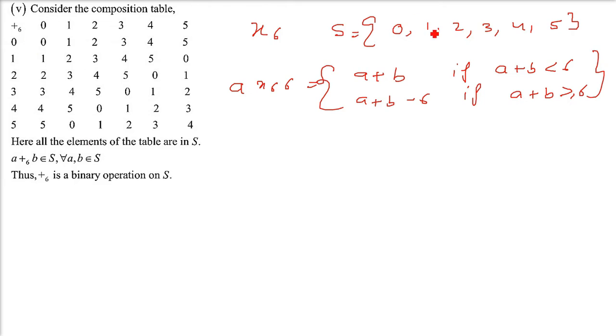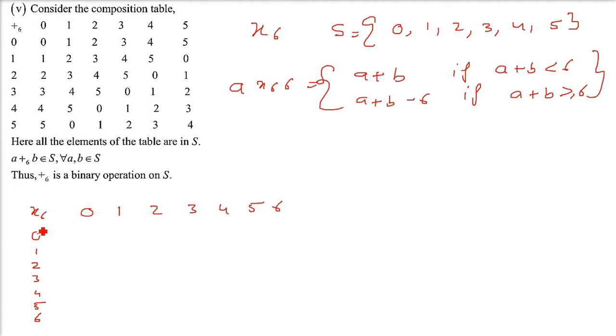So take the set and this operation. I'll just tell you 1 or 2 values and you'll be able to know how we make the composition table. We have to write all these values in the row: 0, 1, 2, 3, 4, 5. No, there is no 6, I'll just cut it. Then we have 0, 1, 2, 3, 4, 5. Again 6, I'm going to cut it. So don't bother. A plus B.